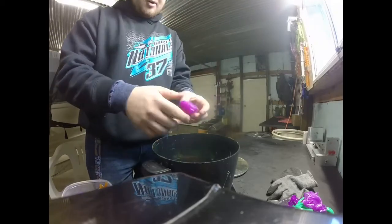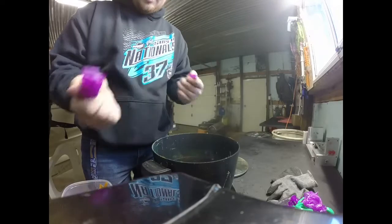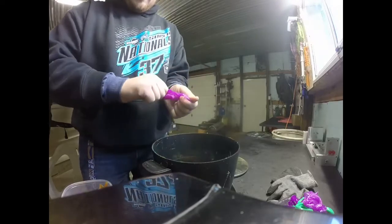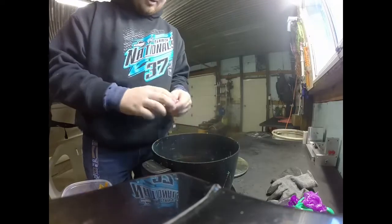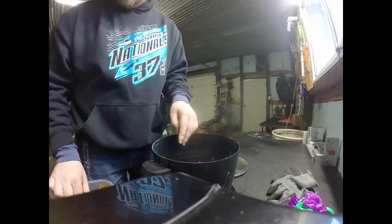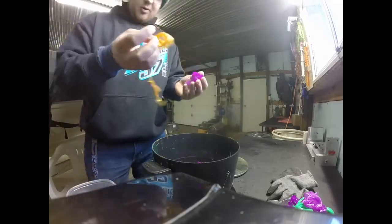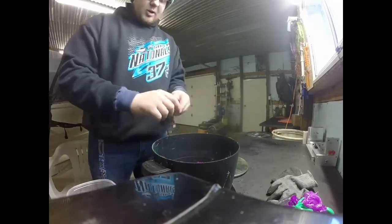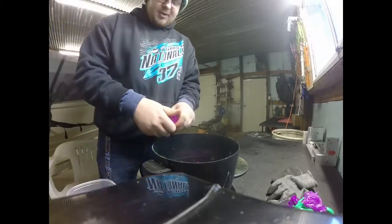Got some purple. Tear some of that up. This stuff is tough, but it's very, very movable. It's got a lot of action, but it's tough to break. Put some more brown, some more purple. See if I can break that.